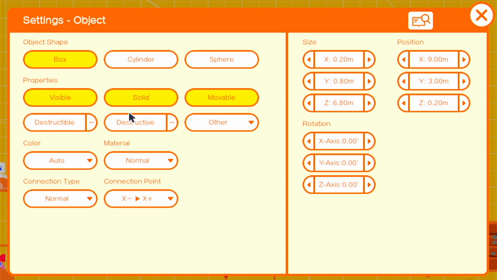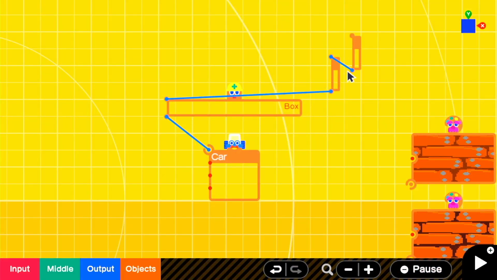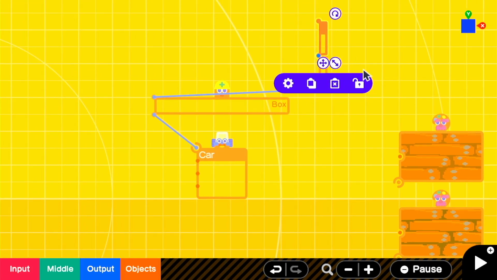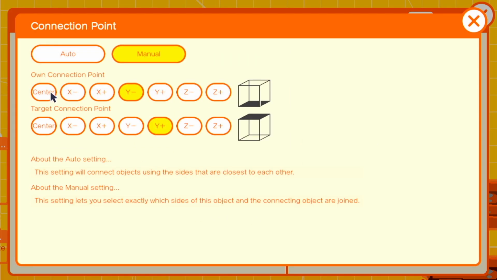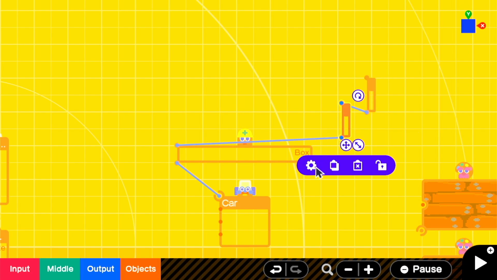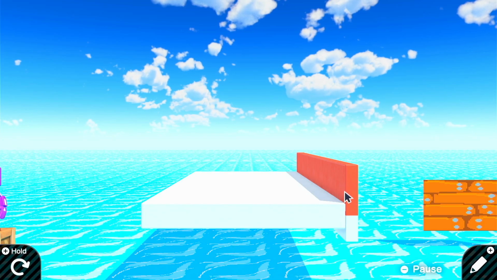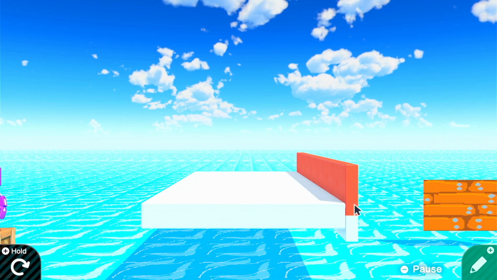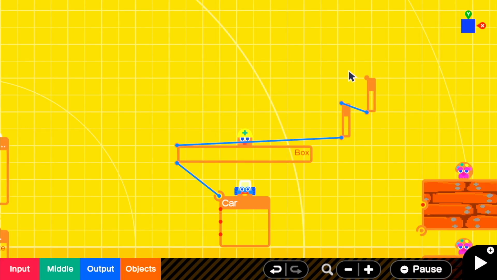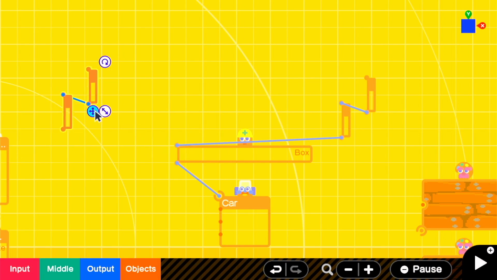Then you'll connect the second rectangle. What we're going to do is align its center with the top of the original. So the connection point will be center Y positive. We'll also make the original box object non-solid so that the other object can sit overlaid on top of it. And when we hit play, we'll see that now they stack on top of each other such that the red solid box object will act as our physical wall to the boat. And the white object will just go into the water and make the boat look seamless. It'll cover up the car.